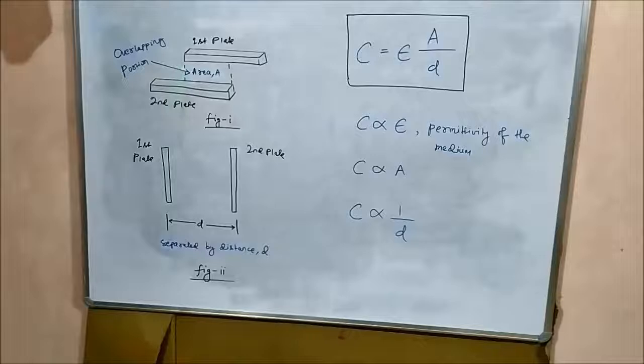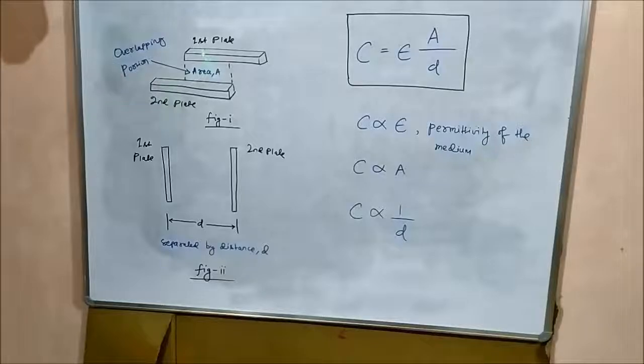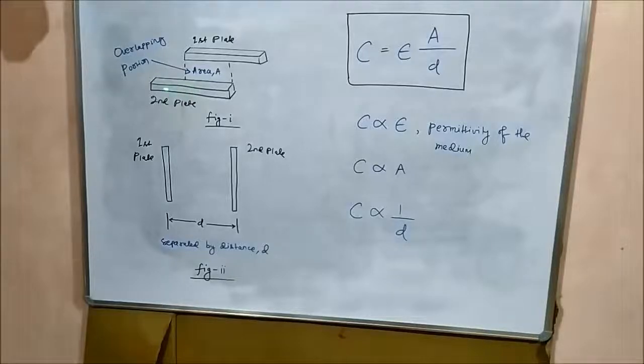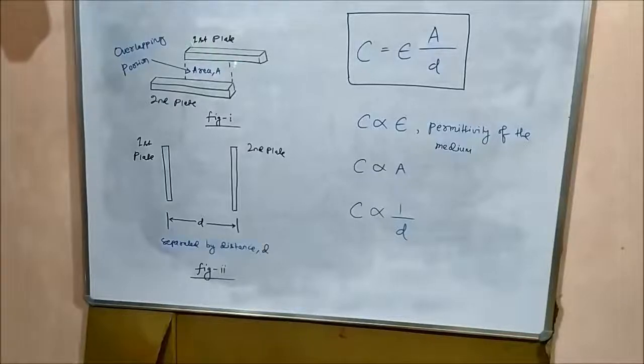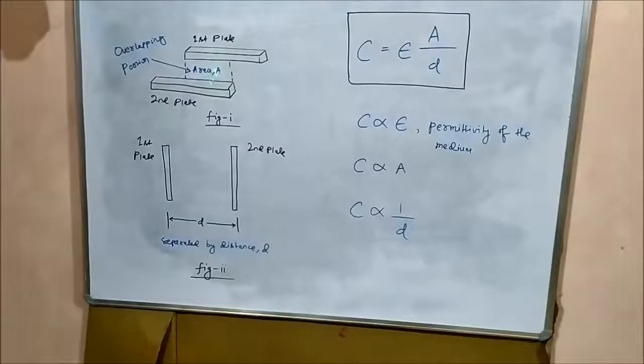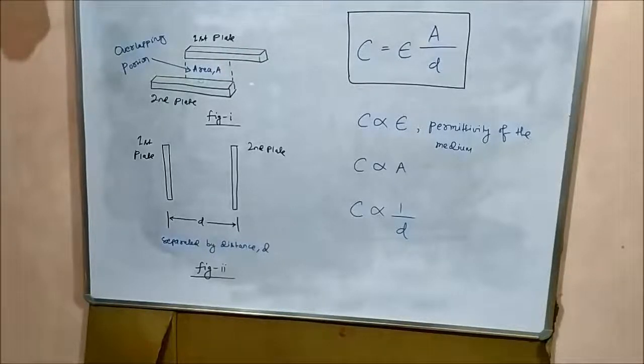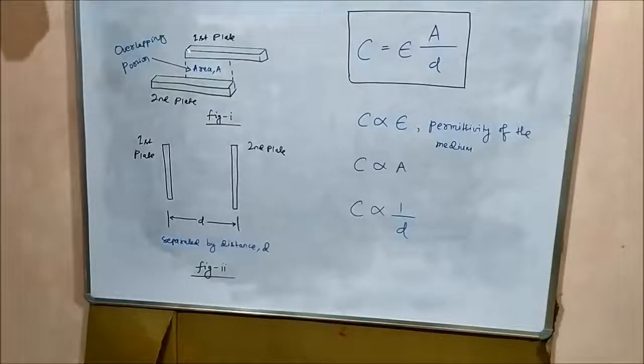As a result of the sideways movement, the first plate can move either to the left or to the right, and the second plate can also move to the left or to the right, or one of the plates is fixed and only one plate is movable. There is also to and fro movement of the two plates, that is, the plate can move either forward or backward depending on the type of sensor or transducer we wish to fabricate. So this results in a change in the distance between the two plates or a change in the area of overlap between the two plates.